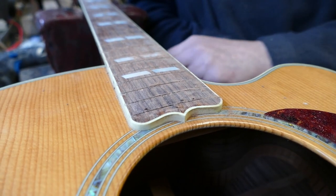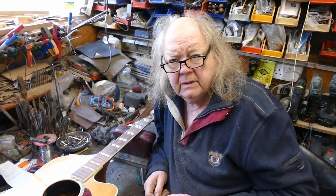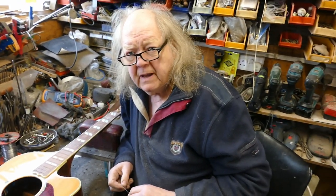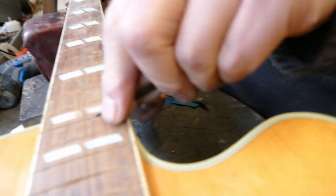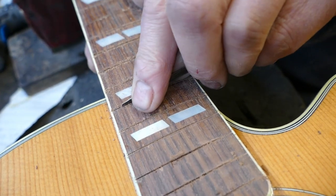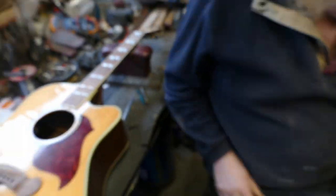Is there not a standard depth of fret? There is a pretty much standard depth of fret, but some manufacturers shave them thinner. So the bit that sticks in the fretboard gets glued in sometimes. Is that not a standard depth, like 2 mil? You'd think, wouldn't you? But no. So I'm just making sure that the slot is deep enough to take my frets. So what's the depth of the fret wire you're going to put in here? I'll show you.